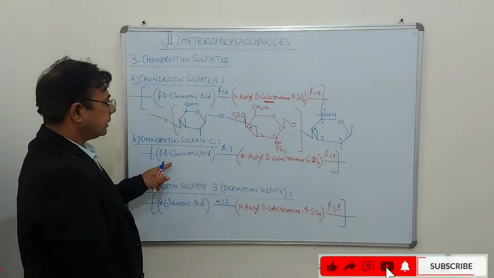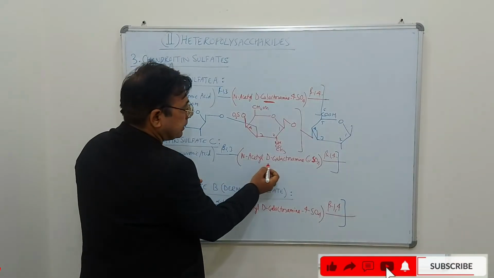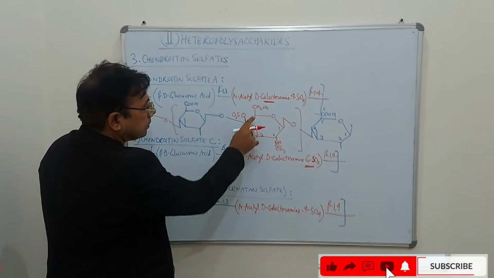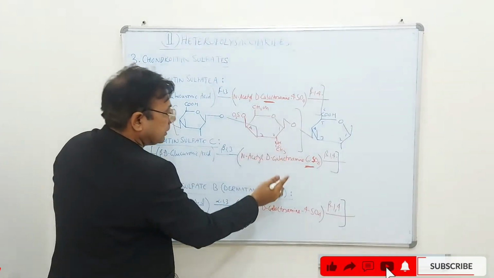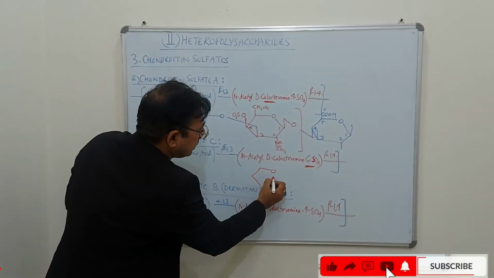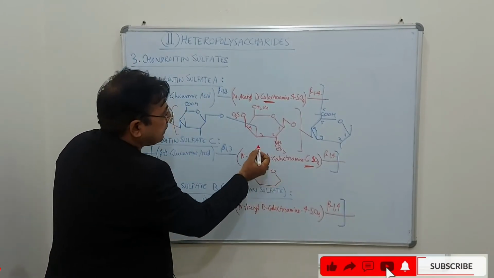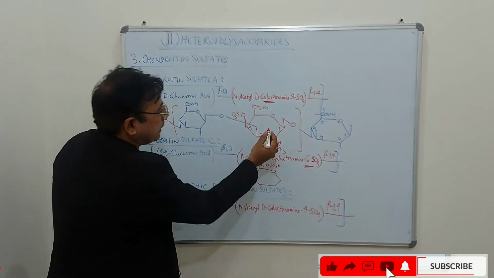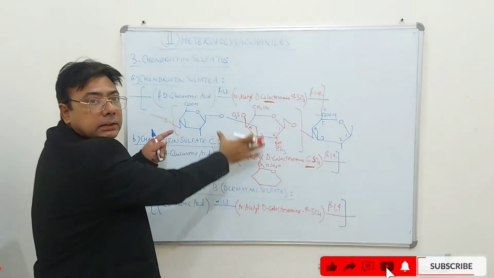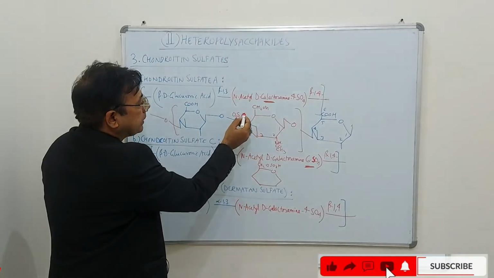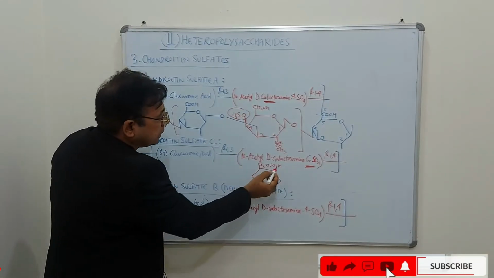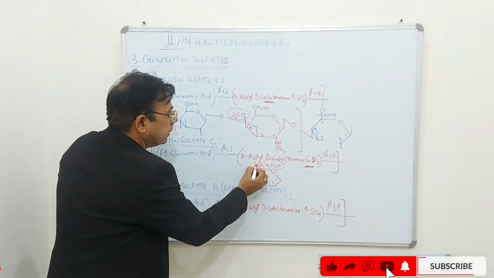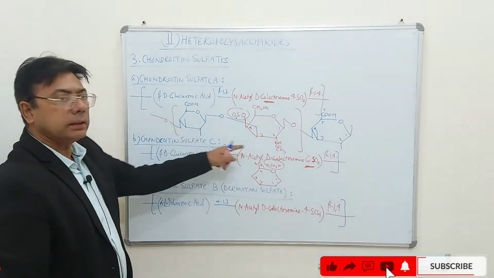The only difference is that in this case you have to take N-acetyl D-galactosamine 6-sulfate. So instead of making the sulfate on the 4th position, you have to take this sulfate group on the 6th position. For example, I am going to show it here. The only difference is that here you have to take CH2OSO3H and the rest of the structure is the same. It is exactly like this. The only difference is that here you have taken sulfate on the 4th position, here you have taken it on the 6th position, because of the 1, 2, 3, 4, 5 and 6th position, and the rest of the structure is like this.